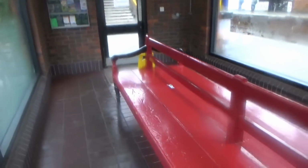There is a departure screen usually, but it's not working at the moment, sadly. But it is a really nice little waiting room to wait in. A lot of good space, easy for standing room as well. It surrounds the whole thing. It's a really nice waiting room at Bodmin Parkway. I like it. So yeah, everyone, that is the end of the Bodmin Parkway tour. What I'm going to do now is switch over to an interview with Kieran to talk about Bodmin Parkway as soon as Jack gets back, because he's not here at the moment.